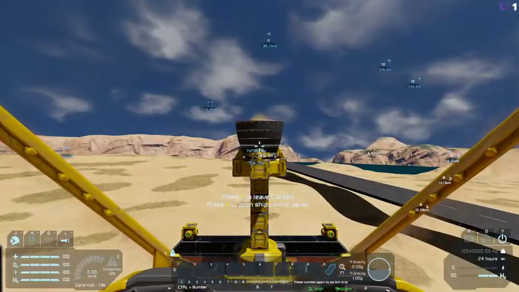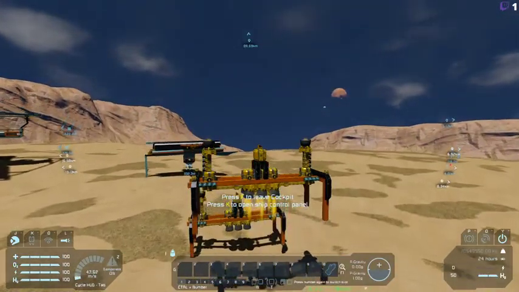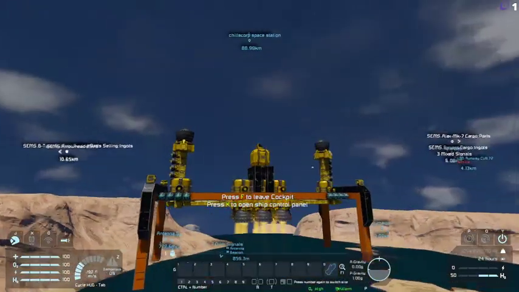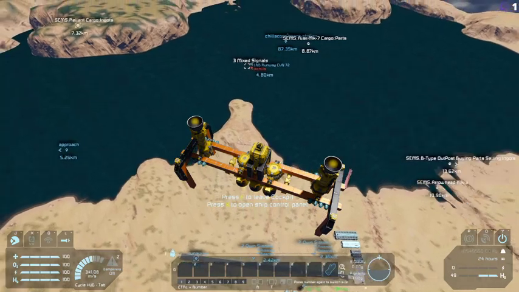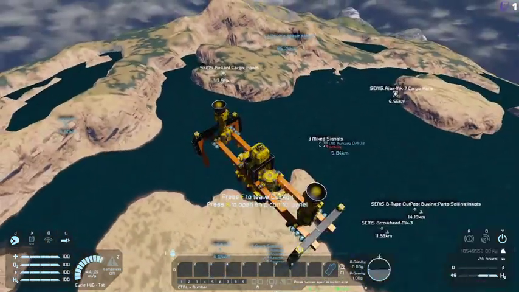How much does this weigh now? 10 million. Oh yeah, I feel like that's the perfect amount right there. Houston, we have takeoff. Hey, you actually spawned. Well, your name did.